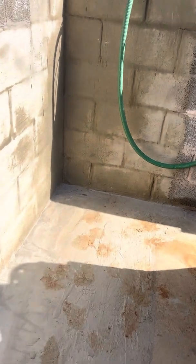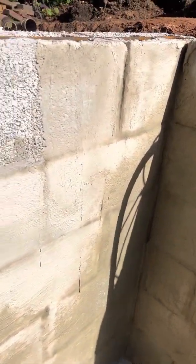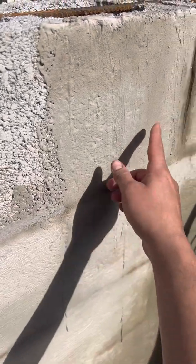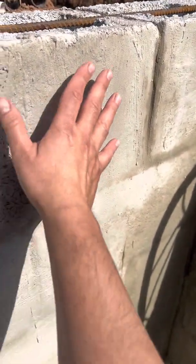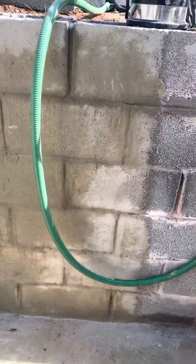I'm quite pleased with it and I can see why they recommend tanking slurry — it's a really thick coating you can put on wherever you want. Here you can see where I've used just one coat it hasn't really done much, whereas where I've used two coats you can clearly see the porous section of the concrete is completely covered — it's like a film layer that goes on top.